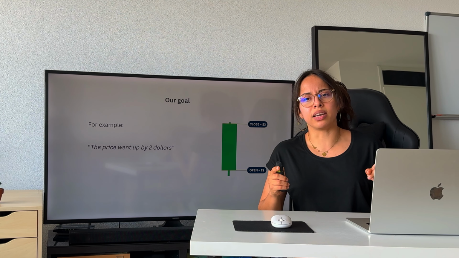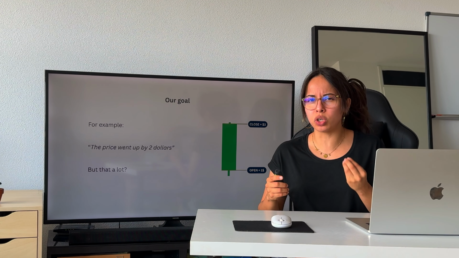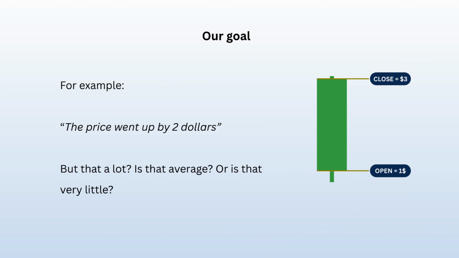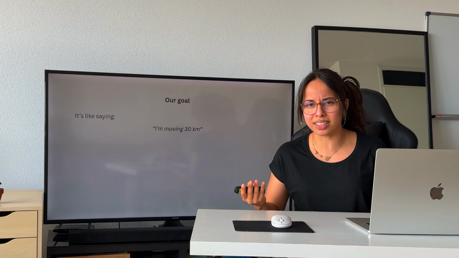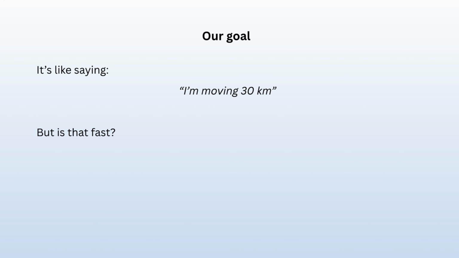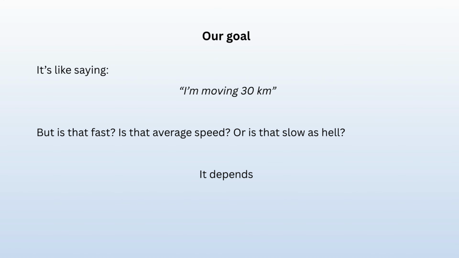Now, let me ask you something. Is a price increase of $2 a lot? Is that average? Or is that maybe very little? Because it's the equivalent of me saying to you, I'm going 30 kilometers. Doesn't say a lot, does it? You're probably also wondering, okay, is 30 kilometers fast? Is it average speed? Or is that slow as hell? And the answer is, it actually depends.